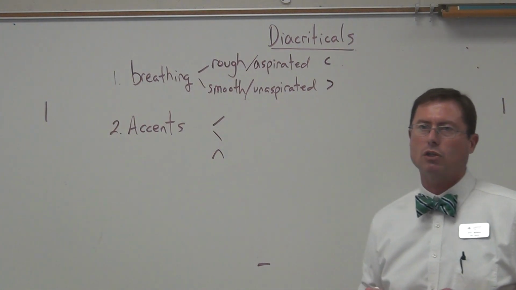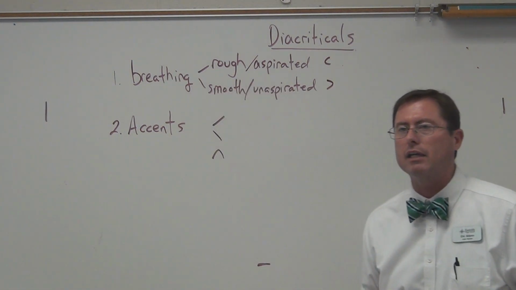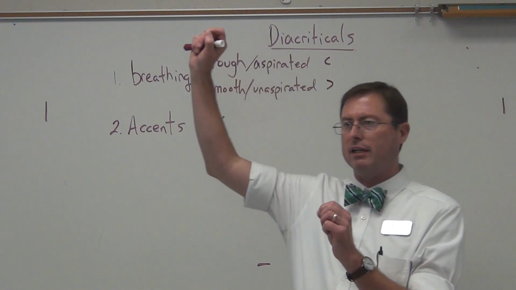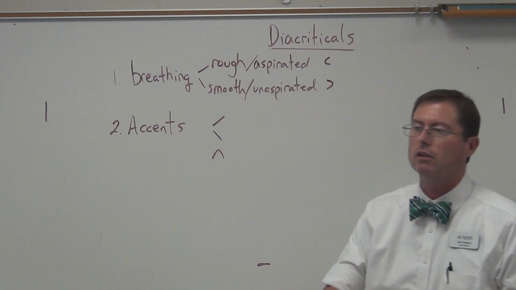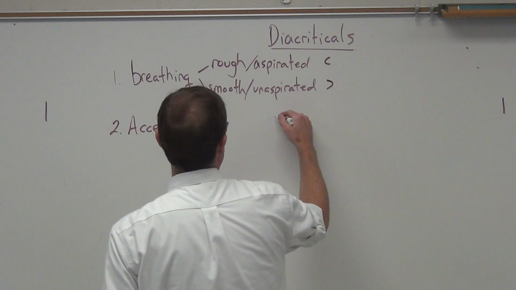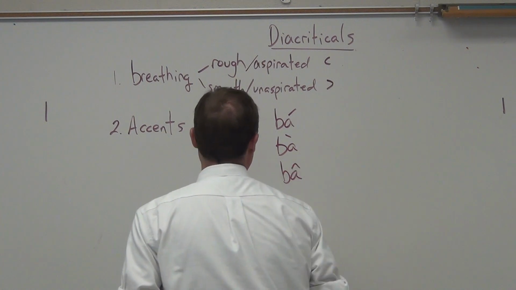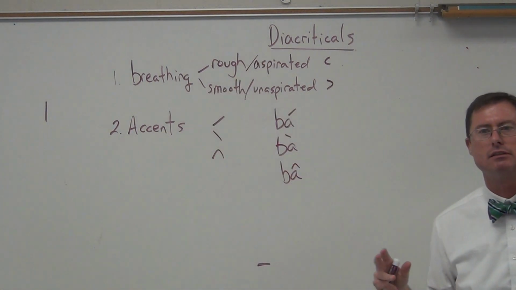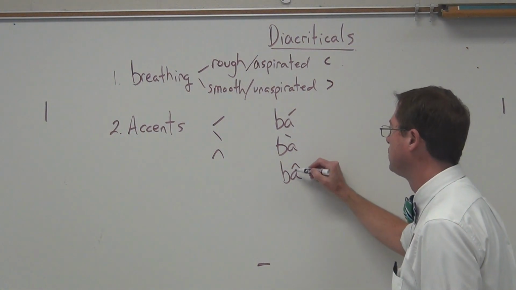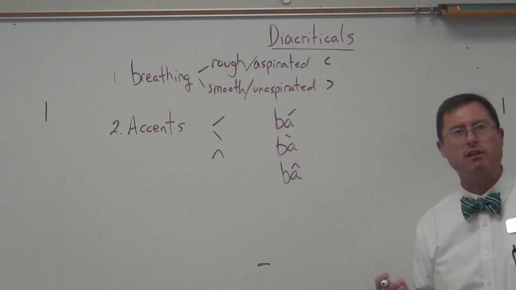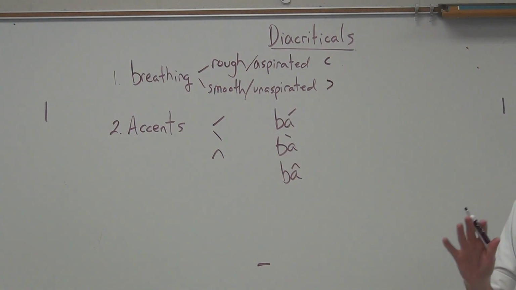And what those diacritical marks told her is that on the particular word, when it is like that, you are going to make your voice go up in pitch. When it looks like that, you'll make your voice go down in pitch. And when it looks like that, it'll go up and then down in pitch. So, for example, and I'm going to do a horribly bad job of this, and for what reason am I going to do a horribly bad job? You're English speaking. Yes, it would be something along the lines of ba, ba, ba. And so you can hear the pitch of the voice go up, the pitch go down, and the pitch go up and down. That's what it was originally in Greek.